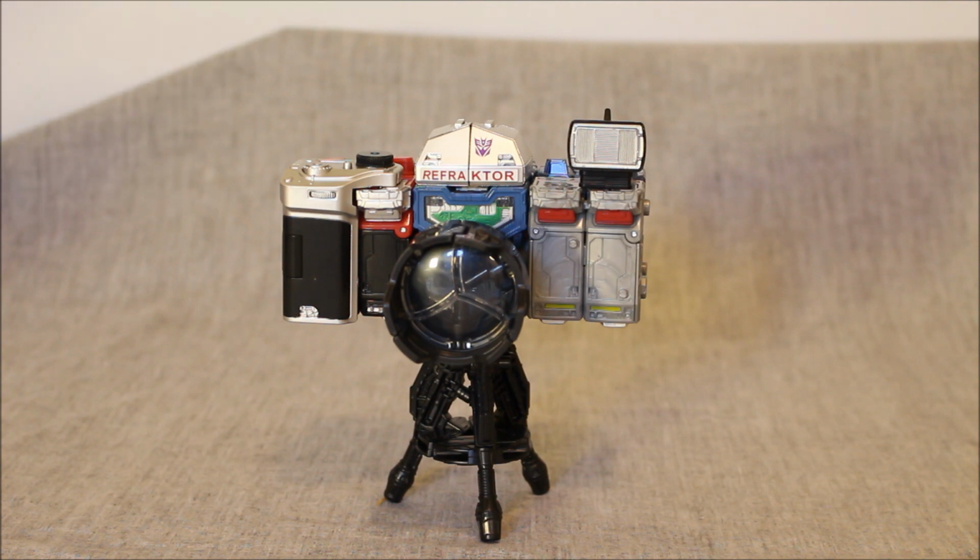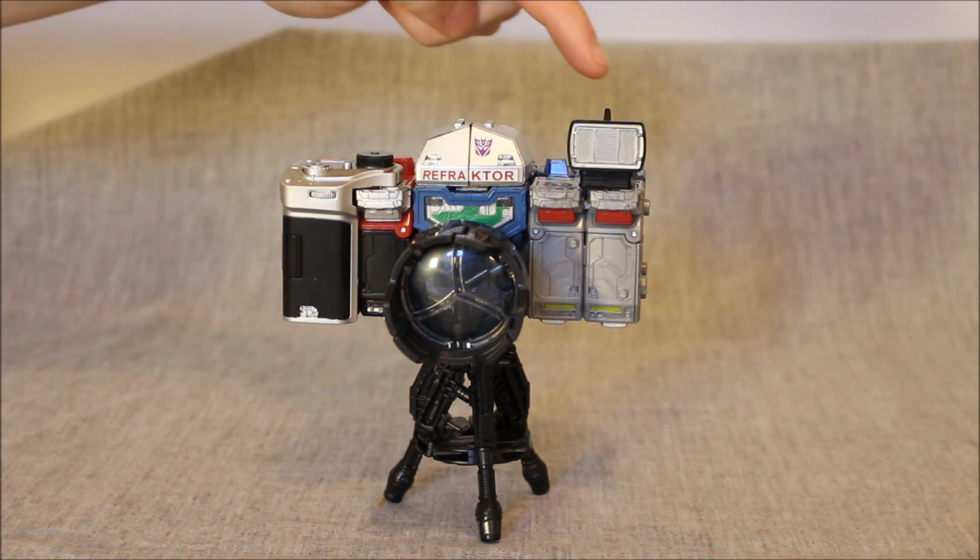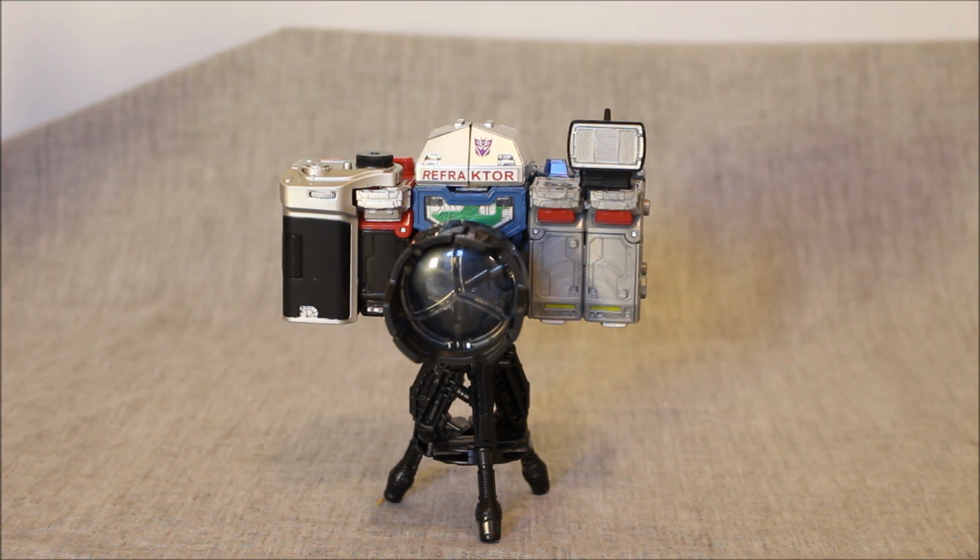The whole camera mode together, of course, is known as Refraktor. It's the camera. The tripod is called the Shutter Blaster Lens Laser Optic Blaster. I guess that's put together. The flash up here, which is an extra piece included in this set, is called the flash launcher. They still have the chest circle pieces. Those are still called compression rotors, and they're part of the camera stand.